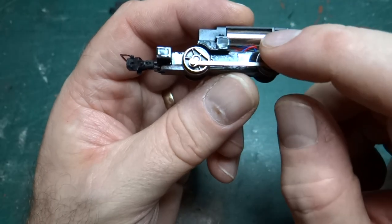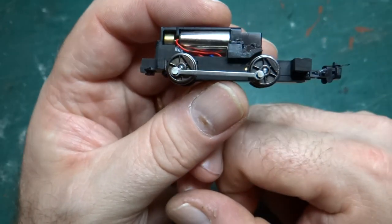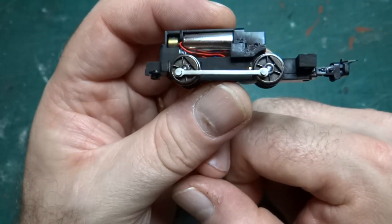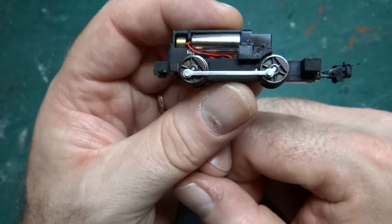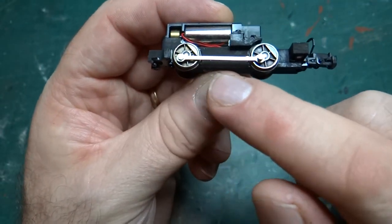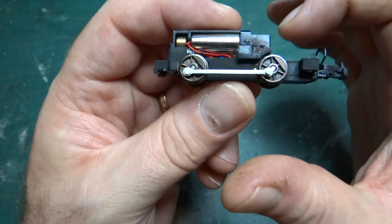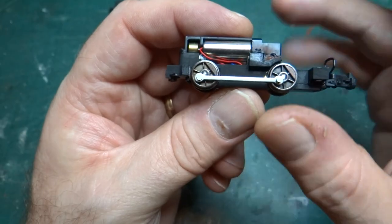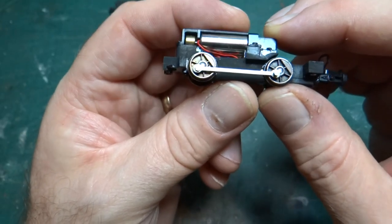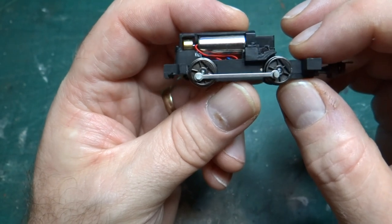So what I've done is I've added paint on this side, and as you can see now when I hold it to the light - this top bit hasn't been painted but I've painted all the bottom section - basically all the bits you'd be able to see once the model is reassembled. This bit is hidden inside the cab so it doesn't matter, but as you can see it stops an awful lot of the reflected light.